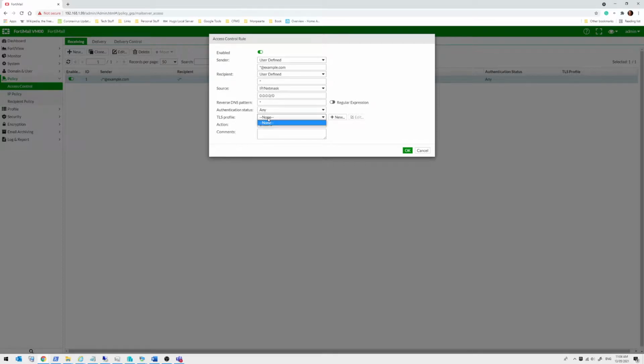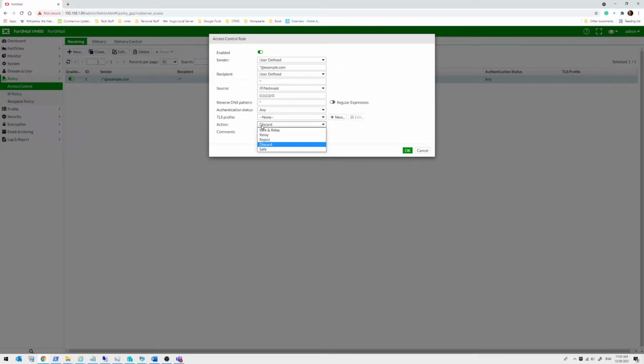Or we can create some TLS profiles. So if we want to do some email encryption and enforce that, we can say everything inbound from example.com is going to be enforced to have a TLS encryption profile and be encrypted for security's sake, because example.com is a partner of ours and they have it set up that they're going to TLS encrypt. But not everyone's going to do that on the internet.